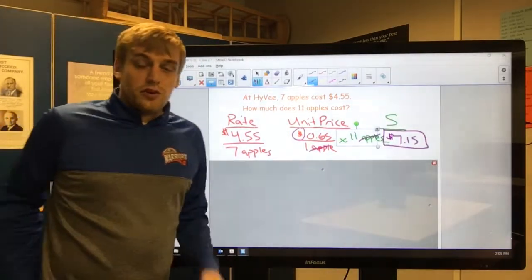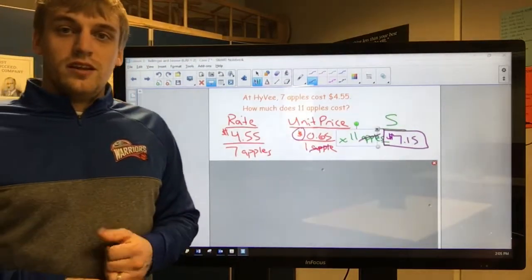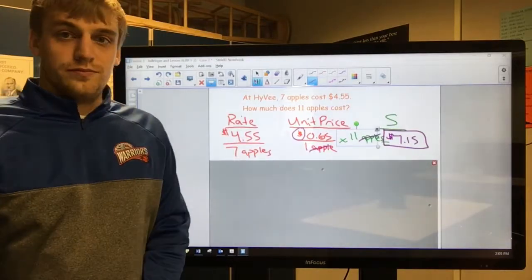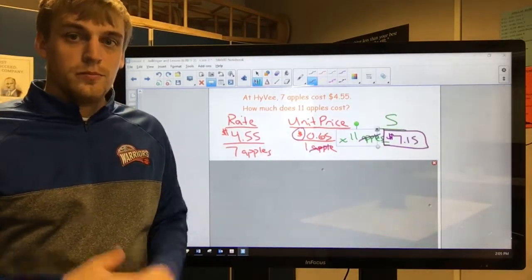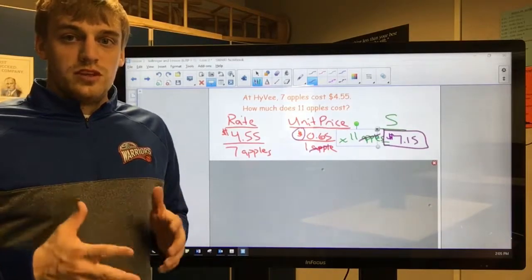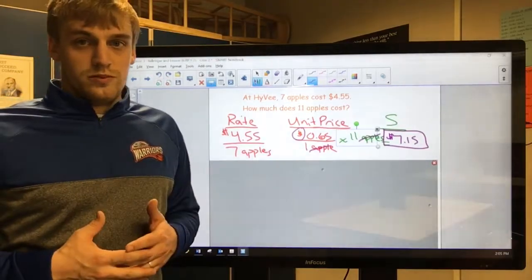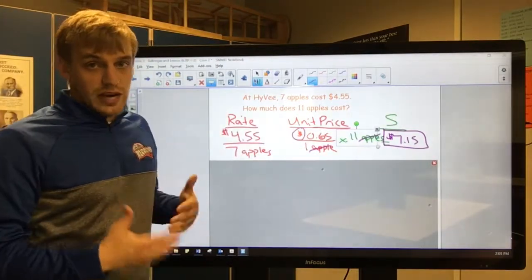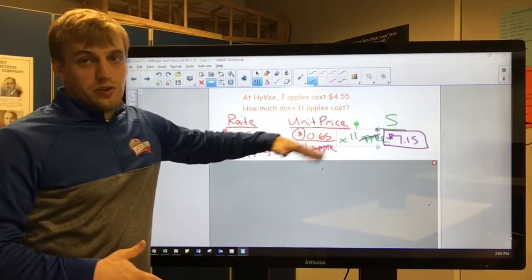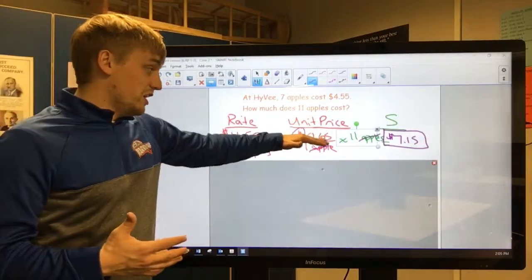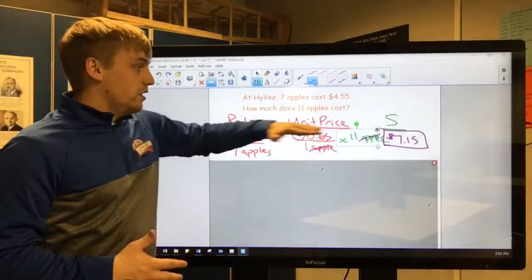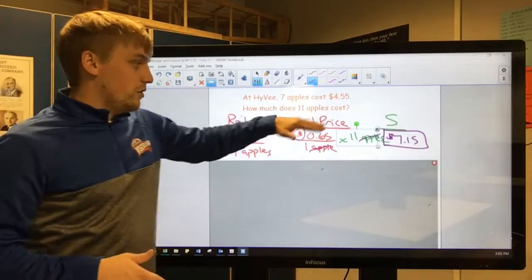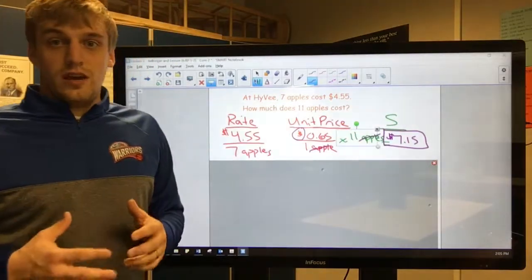Okay, these are a few examples of how to use a unit rate to solve a rate problem. Please make sure that every time you do these problems, you are writing the rate, the unit rate or unit price, depending on if it's dollars. We typically just refer to it as a unit rate, but since this is money, it's unit price. So you're writing the rate, the unit rate, and the solution every single time. Rate, unit rate, and then the solution, the answer, every single time.